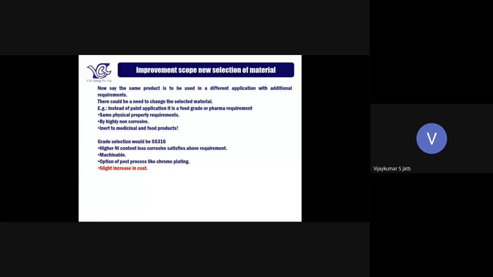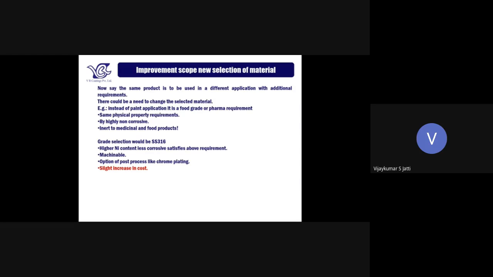So depending on the actual requirement and chemical and physical properties of the material, even at the end, the slight increase in cost will actually make you decide which material you should be using. So as you can see, the same product, we have made it in SS410 as well as SS316. It satisfies all the design requirements, the actual requirement, the functional requirement, and also its specific application.